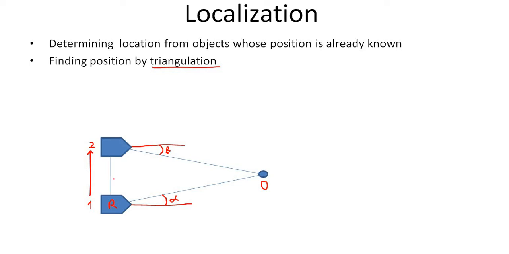Also, using odometry, the robot can measure this distance from position 1 to position 2, using wheel odometry, with wheel encoders. So let's say this measurement was C, the distance between position 1 and position 2. Okay, now we have 2 angles and 1 length. We can also measure this angle, which is the sum of alpha plus beta, and we name this angle gamma.